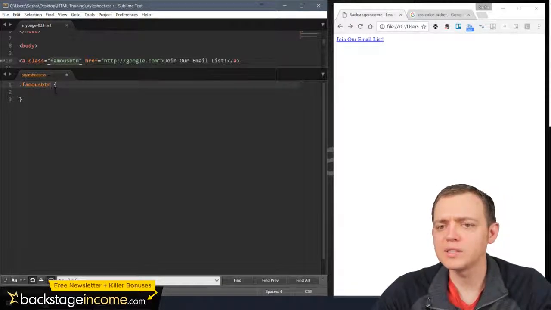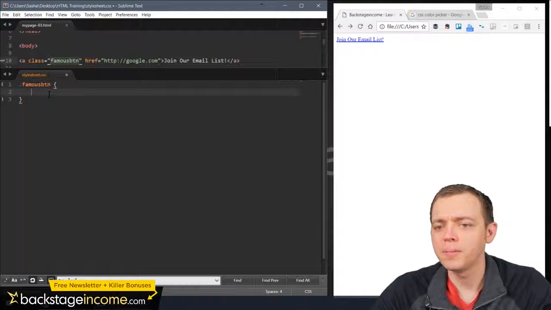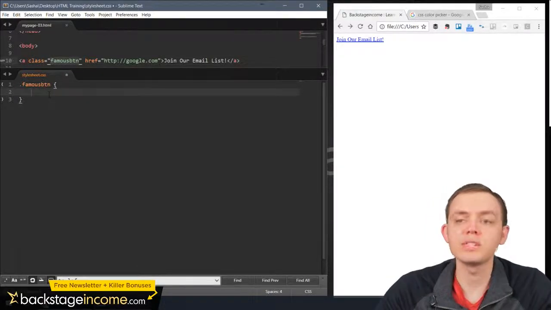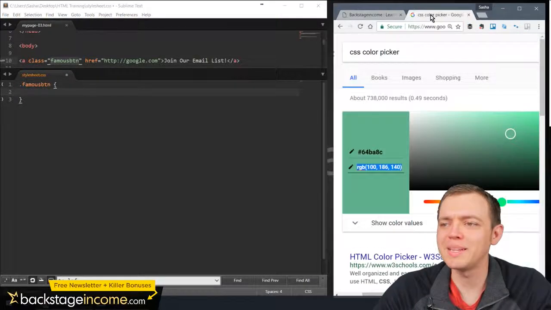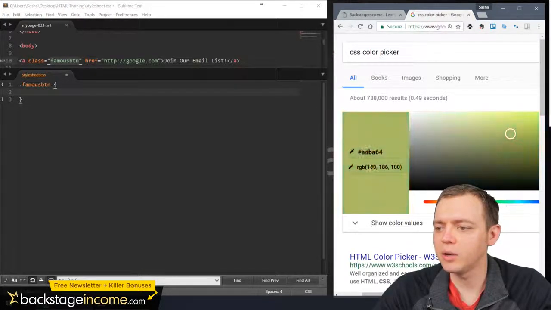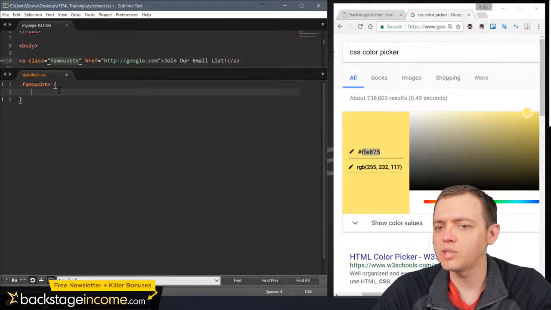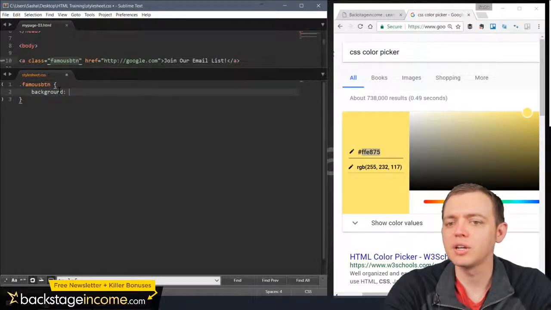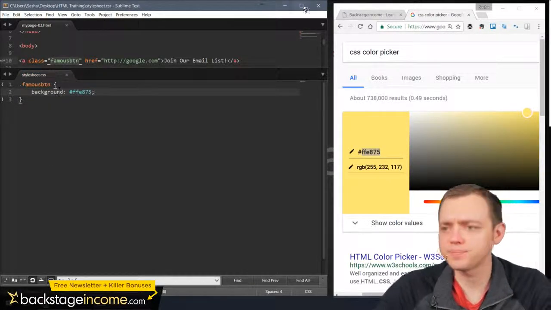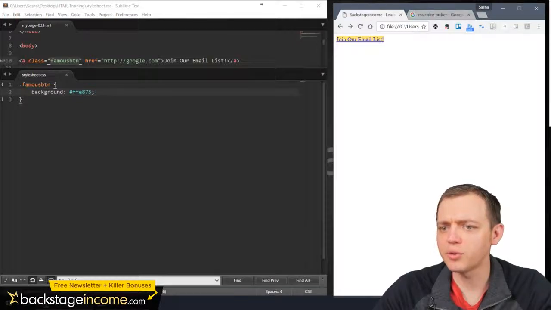What I'm going to do is, when you have this famous button, let's start out with coding some basic things. I'm going to make this one maybe a blue button. We'll make it a yellow and blue. Let's do yellow, so you can see a yellow version. So I'll do something like this. I always like to start with a background color first. So we can start right there.